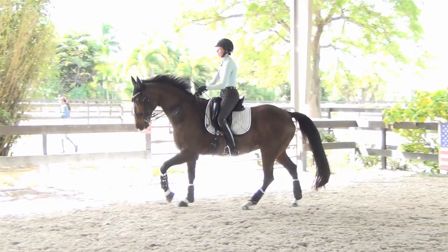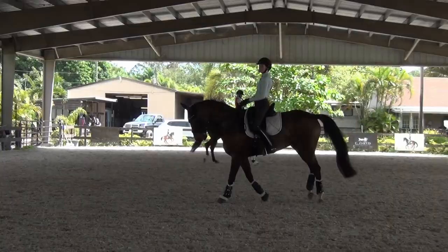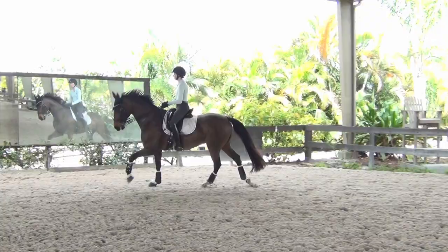Yes, good job. Now build the canter a little forward out of that. Lean forward a little bit, right seat bone, right thigh. Make sure you're connecting into her right back. Good job. Now a little forward in the canter, thinking a little shoulder forward again. Not just from the inside hand, though, inside leg a little more forward, I'm going to say. Thigh attached though. When you brought it forward, it almost loosened your thigh.